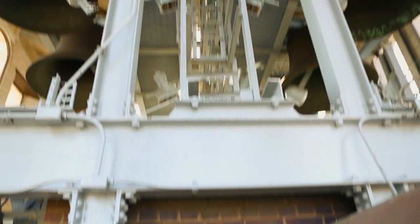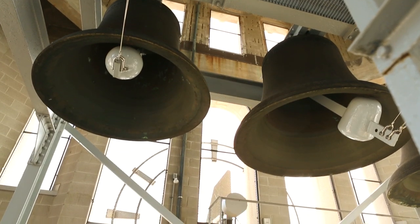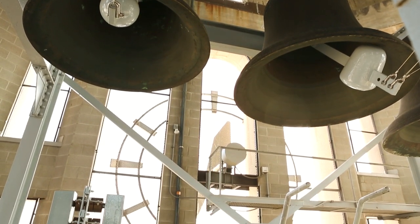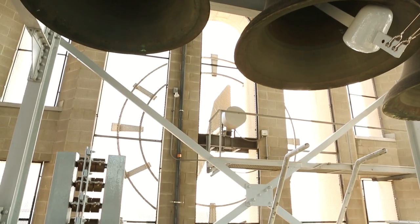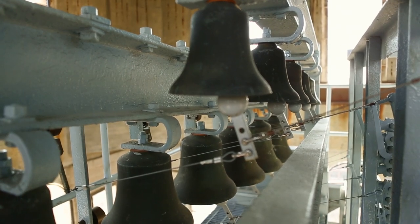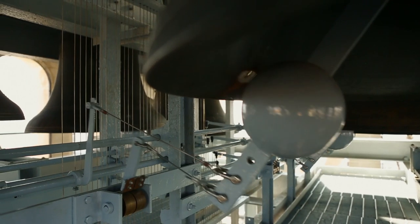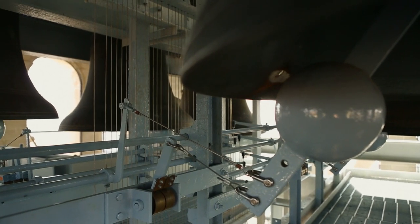The tower stands 212 feet tall. The bells are about 120 feet off the campus floor. There are 43 tons of bells total. So this is a massive machine. And if you want to realize in terms of scale how quickly the weight adds up, approximately every 5 notes, and there are 53 total here, so 53 total notes means 53 total bells, every 5 bells the weight doubles.